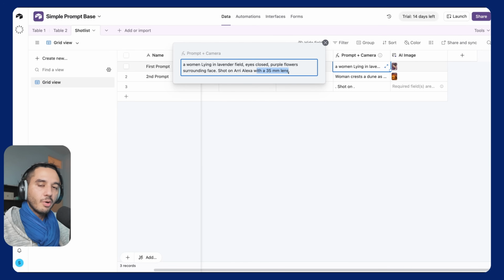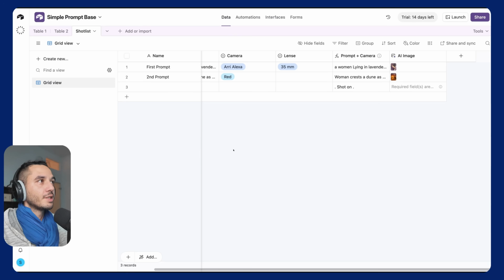So I think you get the point. We can now extend this further and further. Okay, but now the big question: why should we separate this? Linked records are actually the hardest part to understand when you are building in Airtable. Yes, even harder than automations and all of that, because to use them correctly, you really have to understand what you're doing. But I'm trying to really oversimplify this here.